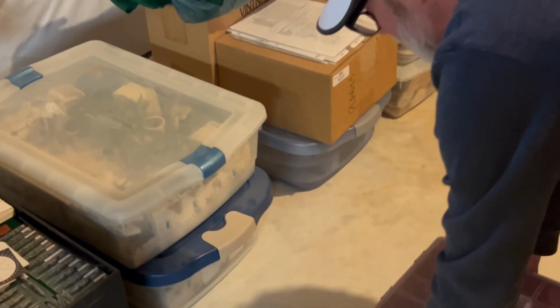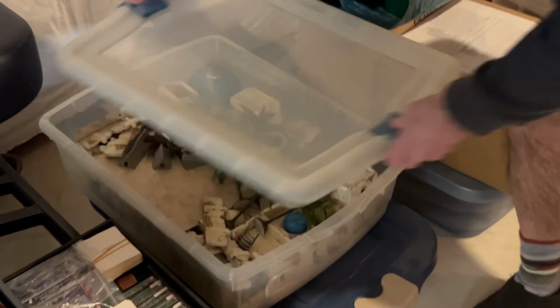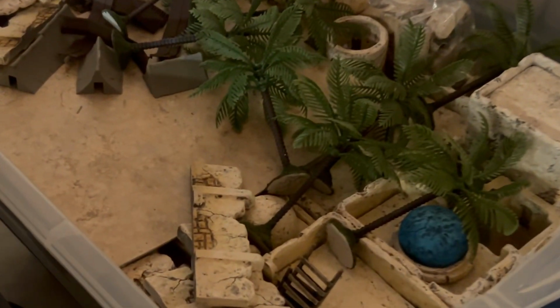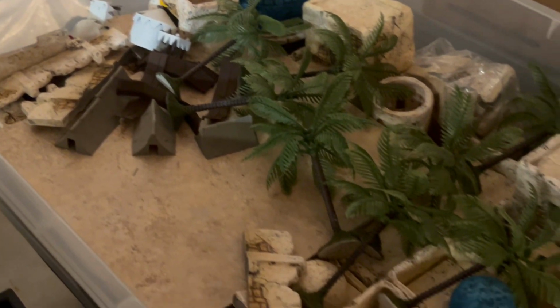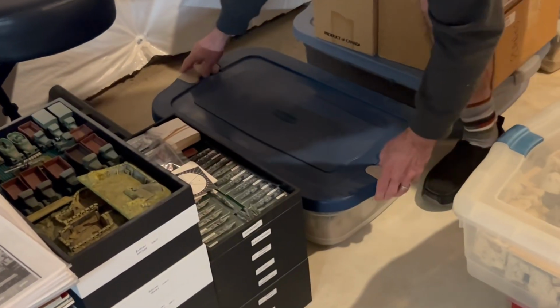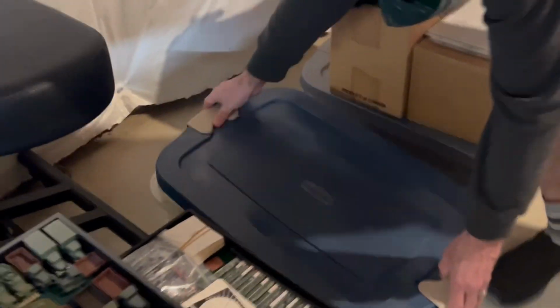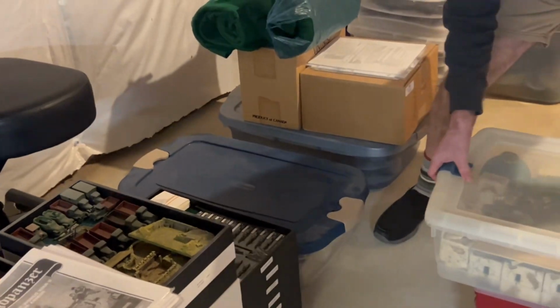I'm gifting back the boxer stuff that you gave me. Okay. And here's all the Arab or Indian buildings. Wow. You can make a huge village with that. Yep. And there's another bin of them. 2 bins? Yes, there's 2 bins of them. Amazing. How can we get all this out of the basement? Carry it up one at a time.